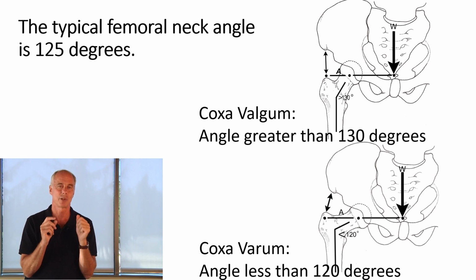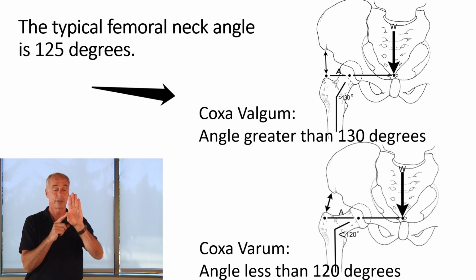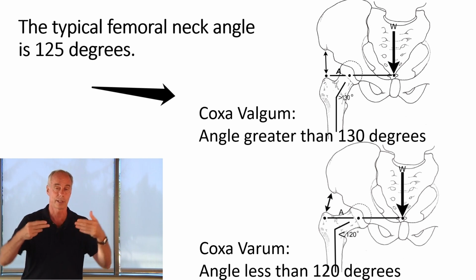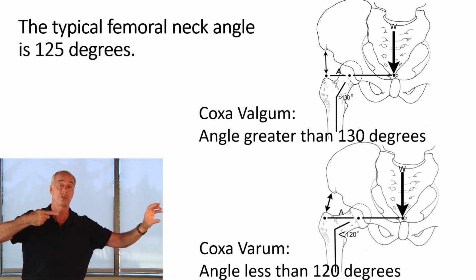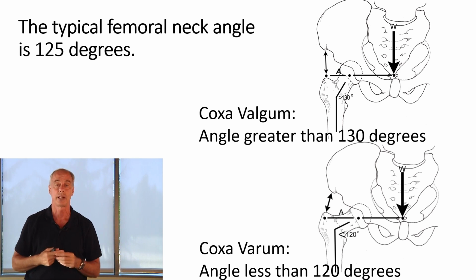For 30 years, I've noticed that especially women who come in with chronic gluteus medius pain, if you ask for old x-rays they have or look at new ones, they're much more likely to have femoral neck angles in the 140, 145 degree range, because gluteus medius is mechanically unstable. It has a shorter lever arm. It's like playing seesaw where the person moves too far back. Body weight's moving back. You have to work harder to stabilize.